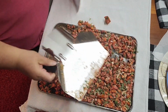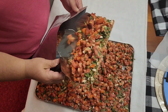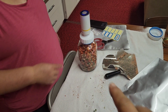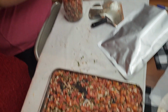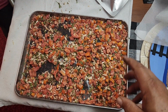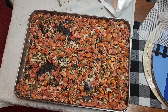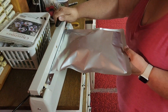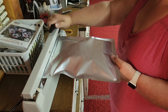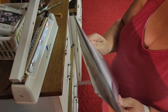It smells wonderful. Putting some pico in a jar now. Got a whole other tray here too. I tasted a clump of this that had like everything in it. It tastes like the spice on Lay's potato chips. Would be really good. Vacuum sealing the Mylar bags. Not vacuum, excuse me. Just heat sealing.